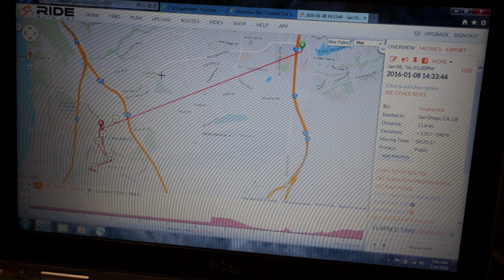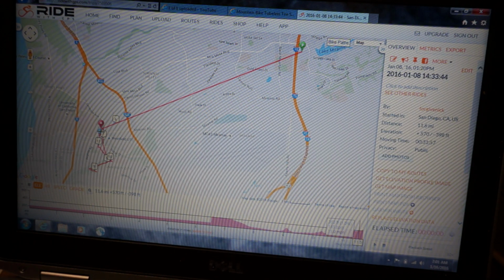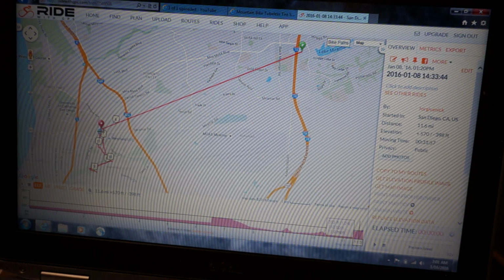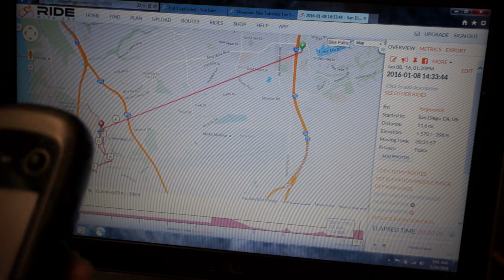So I want to show you something here. You can see it's showing that I started way over here, and then I flew over to here, and that's not accurate. So let me show you a tip and trick for that as well. So that's basically how to upload a ride. Now let me show you exactly what everything looks like on the Garmin.